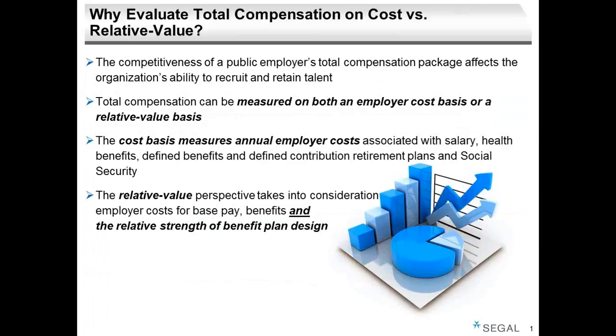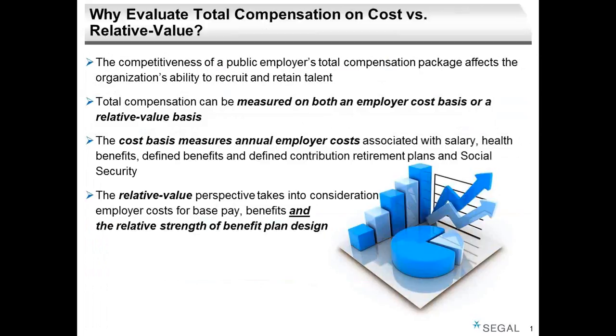And it obviously considers not only just base pay and perhaps pay supplements and so forth, but the value of benefits that are provided to employees. And obviously different employers place different emphasis on different components of their total compensation package. So we're going to be talking about the notion that total compensation can be measured both on an employer cost basis. In other words, from a budgetary standpoint, how much does an employer spend on direct compensation, on health benefits, on dental benefits, vision benefits, on various retirement benefits, or on this notion of a relative value.